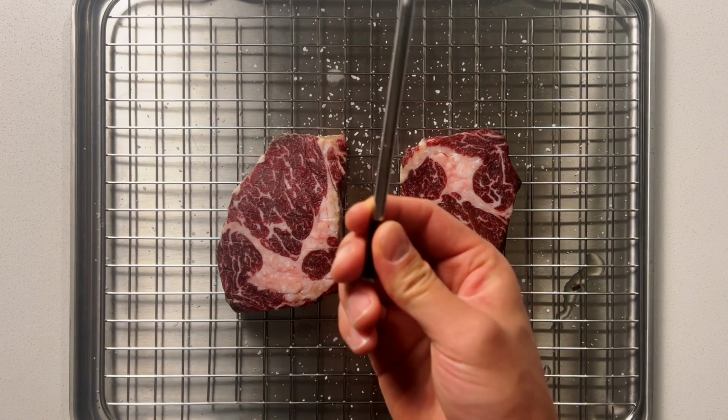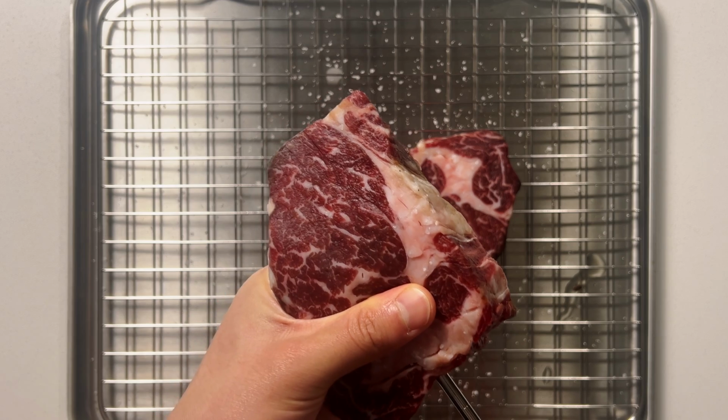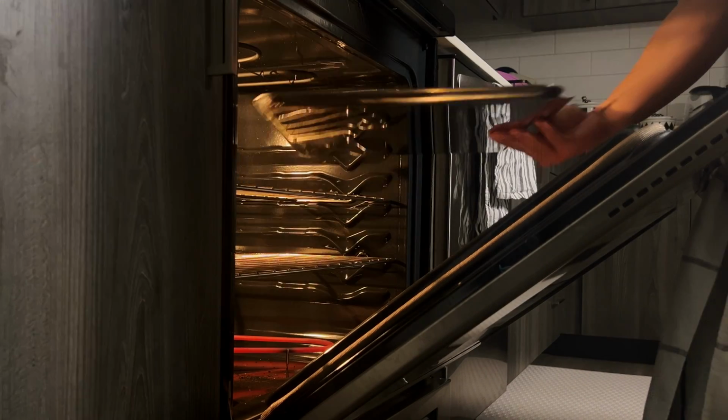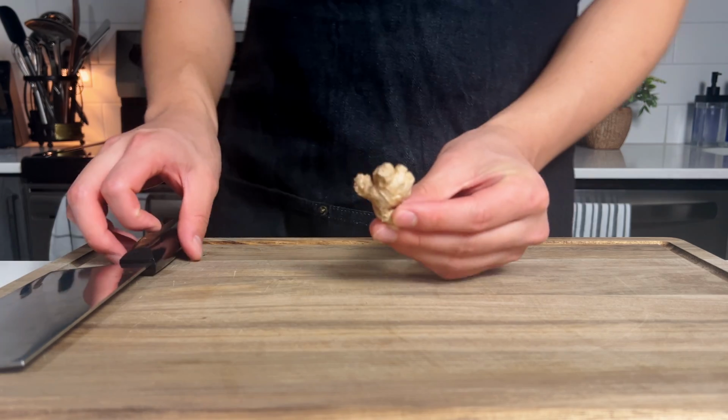Let it rest at room temperature for a bit, then I'm gonna pop in my trusty meat thermometer and put these in the oven to reverse sear. I always reverse sear my steaks unless they're less than half an inch thick. I'm really picky when it comes to gray bands, and I like to minimize that as much as possible. Pop it into the oven at 250 degrees Fahrenheit and let it slowly cook to your desired doneness.